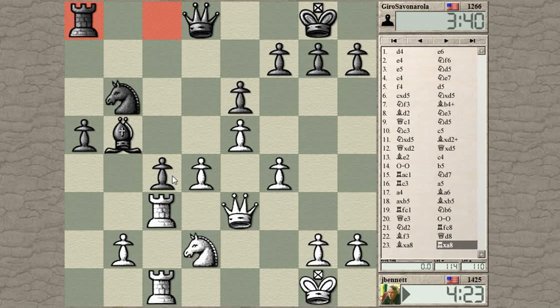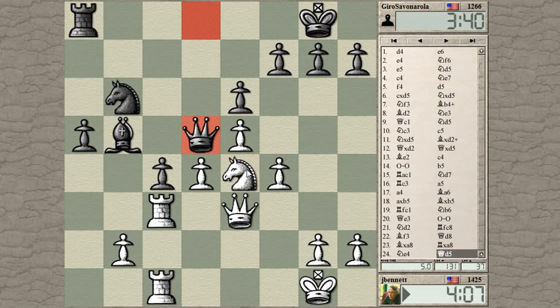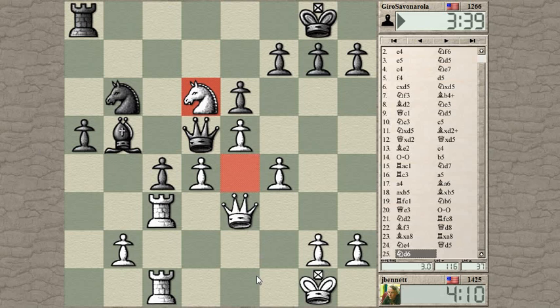Maybe there's something better here. Knight takes, he also could just play his rook to c8. How about if I bring my rook in this way? I'm on the dark squares, so his bishop is not doing a whole lot. And get a good outpost for my rook. I mean my knight. Get a good outpost for my knight.